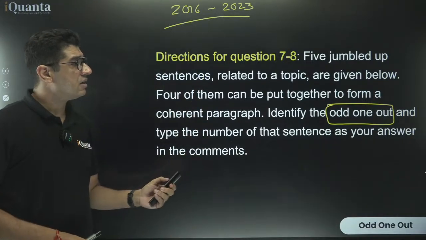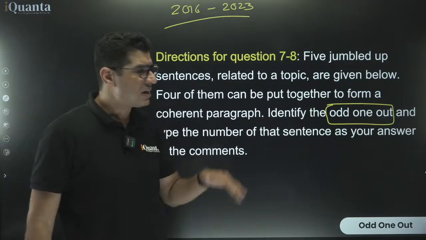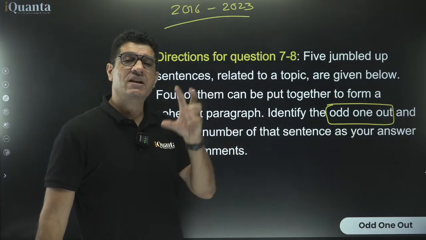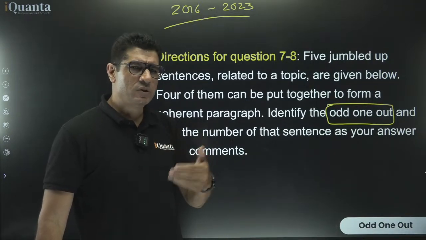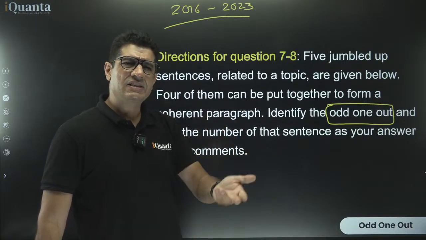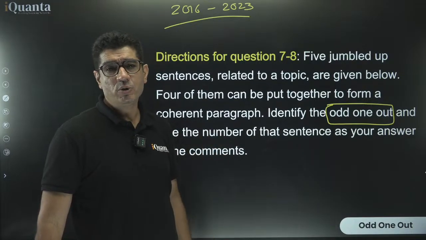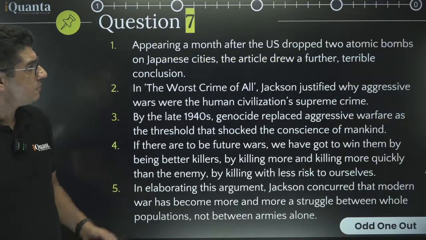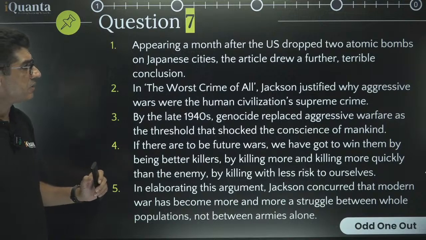Okay, so what I typically prefer doing in these questions is I read and try to come up with a theme that can accommodate 4 of those sentences. So after reading it, you'd notice 4 of those sentences are somehow connected because they're talking about the same theme. One does not, and that's the answer. So in at least half of the questions, this ability itself will help you pick up the right option. So there you go. Your question is on the screen and I'll start the timer.